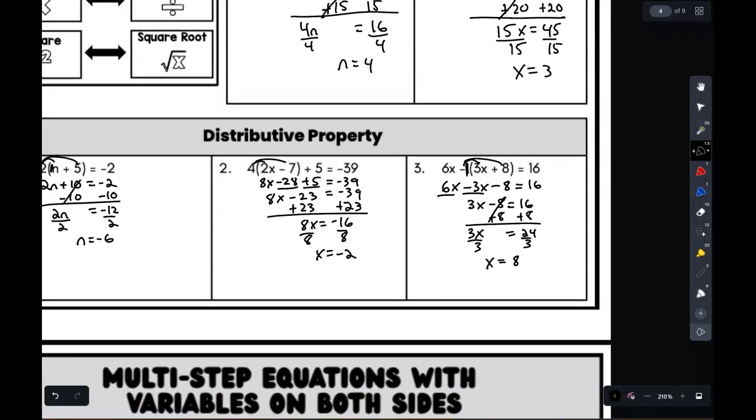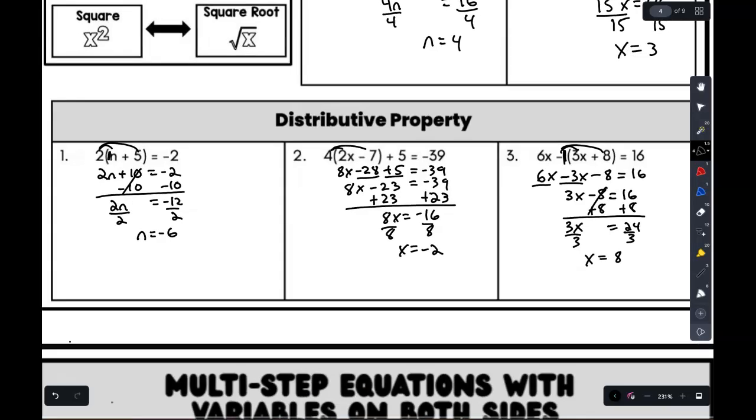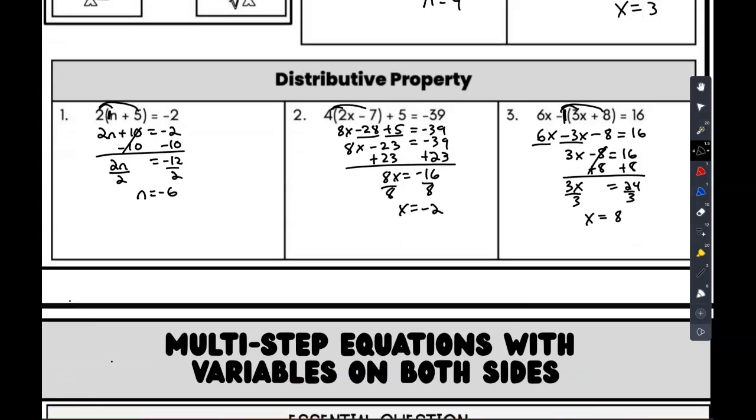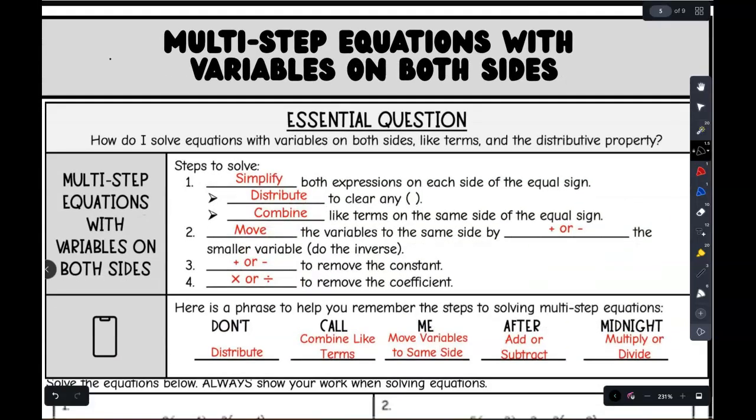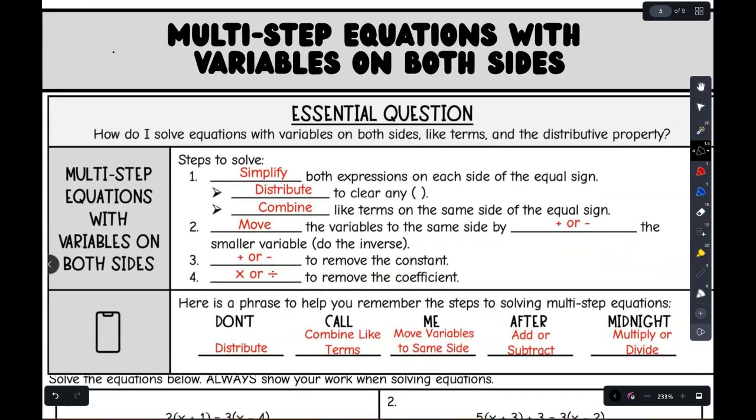All right, now that's multi-step equations with the variable on one side of the equation. But next, we're going to do multi-step equations with the variables on both sides of the equation. And let's see how many of these we can get done here. So here is some more notes to add. Feel free to pause the video if you want to write these in. But I'm just going to go straight to the equations and solve them here. And I'm going to show you my process.